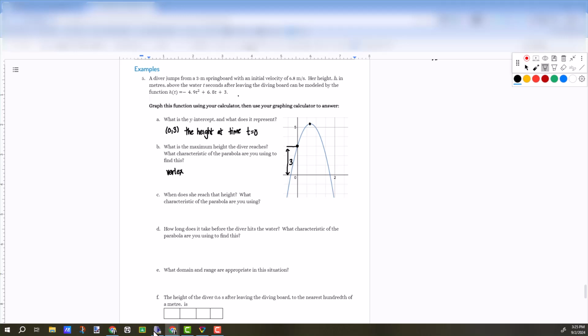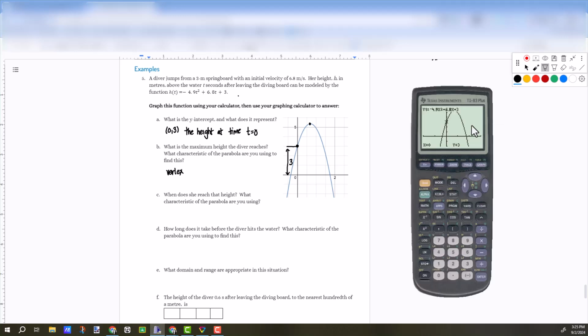Well, notice this little point is nowhere to be seen on the graph, so we would have to do a lot of estimating. But on the calculator, we can find the maximum point quite easily, going back into that second trace function. And we're going to use number 4 for max. Now, the thing it's going to want us to do is get close to the maximum point, starting to the left. So notice it says left bound. So we want to make sure we're to the left.